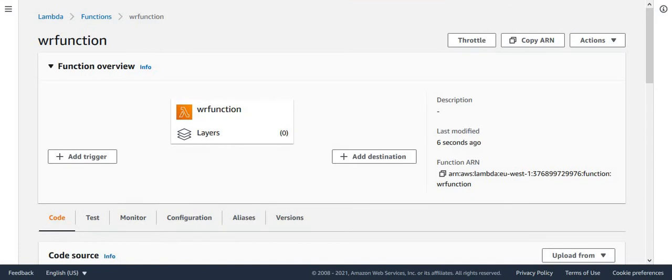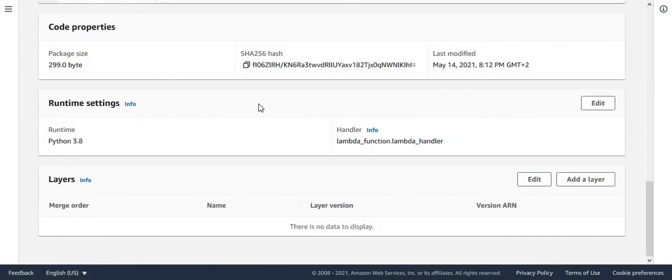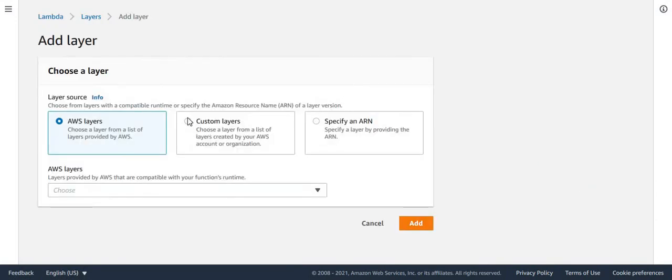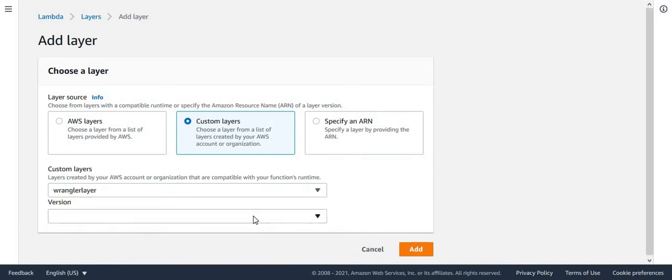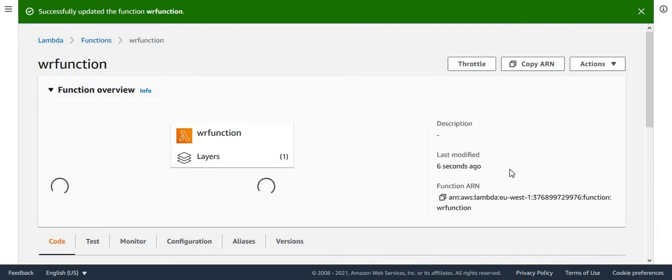Now, since in this method I'm going to use AWS Wrangler, first thing I need to do is add the layer which I have configured for AWS Wrangler. So I click on the layers link, and I say I want to add a layer. And I say, let's use a custom layer. This is my AWS Wrangler layer. I've got only one version. Let's add it. So now my AWS Lambda function has got a layer configured over here.